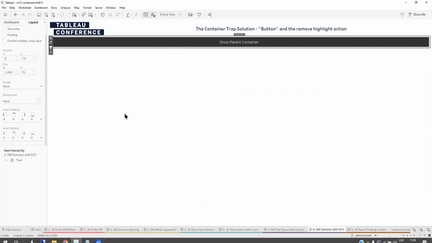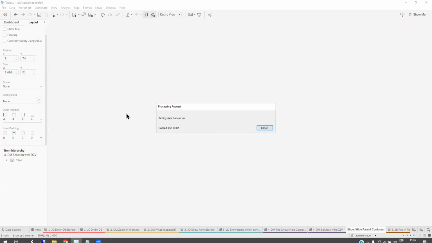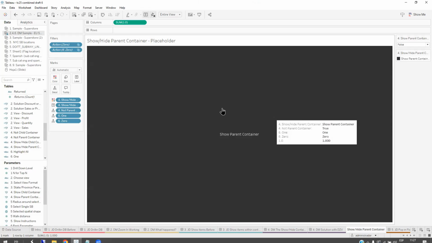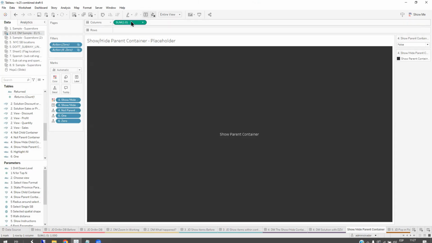So what we have done here is that I have basically created a placeholder to simulate the button. So this is the placeholder. And what I have created is a calculated field.